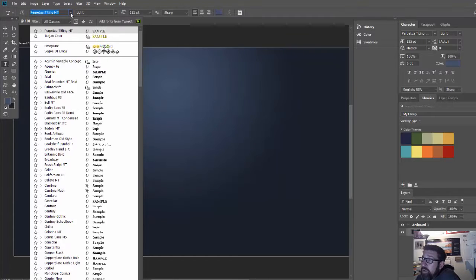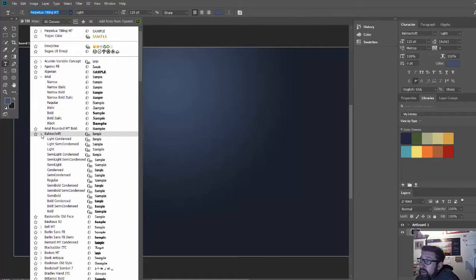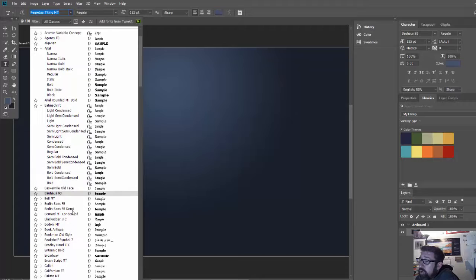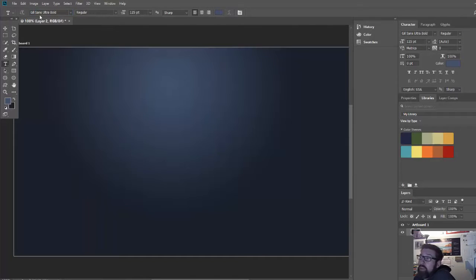And like I said, I want to get some nice, big, chunky text, big, blocky, a lot of times text that will say black is what we're looking for. Like Arial Black might be a good one. If you see any of these fonts that say bold, you can take a look at those. I'll find one and show you what I come up with. I'm going to try the Gill Sans Ultra Bold. I want it nice and giant.